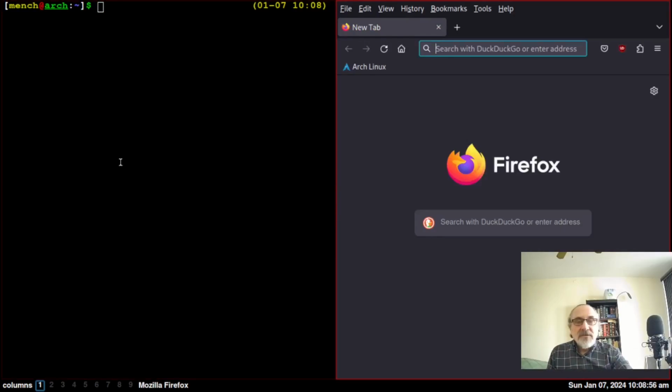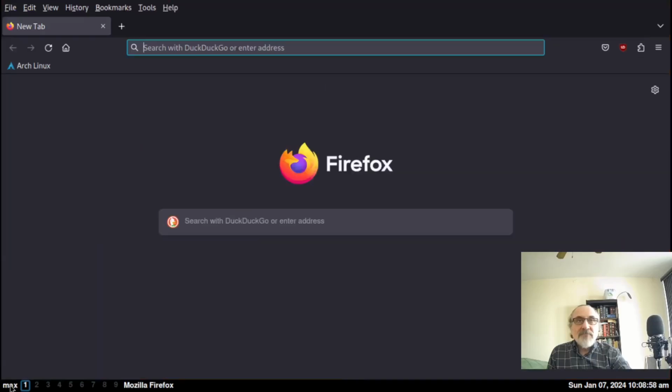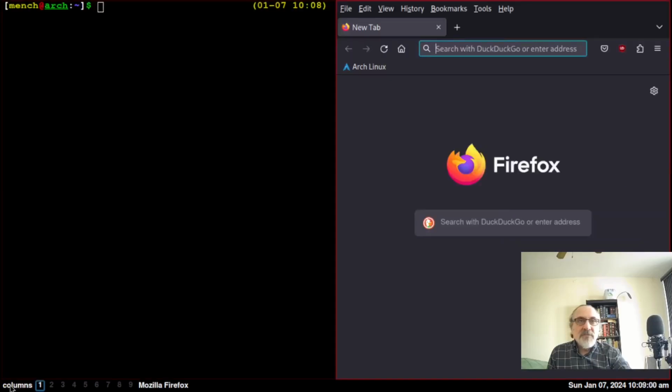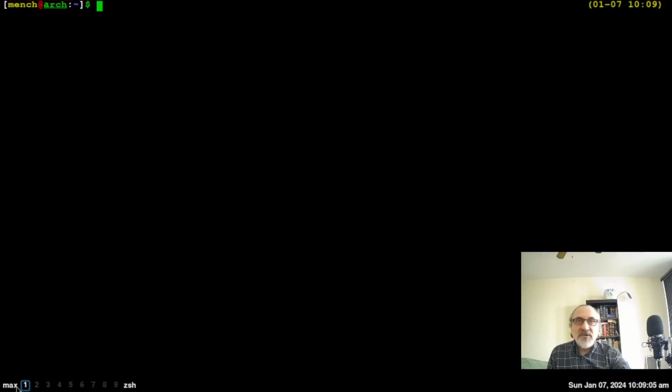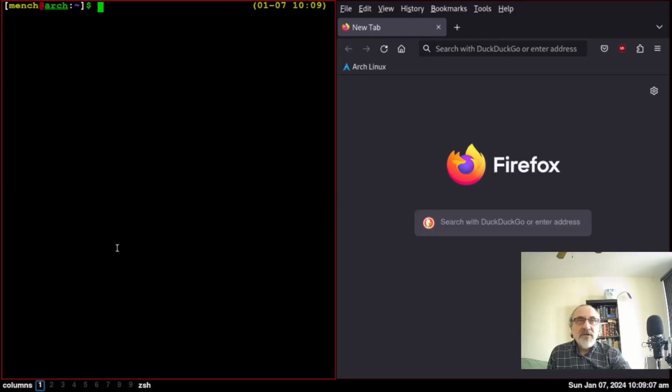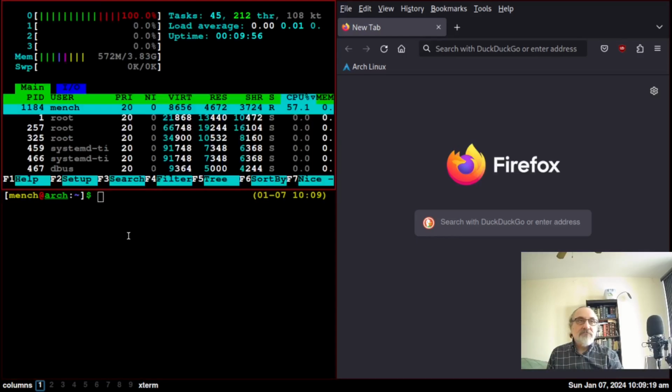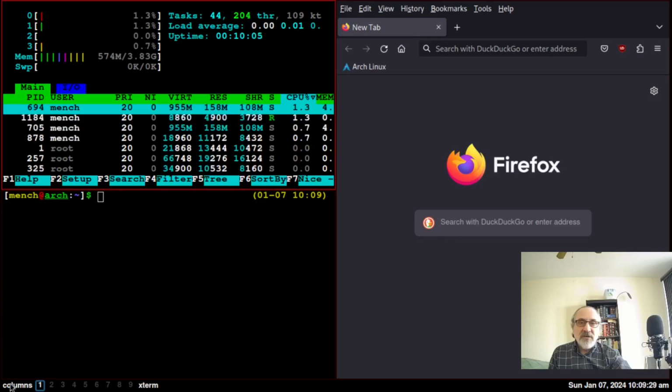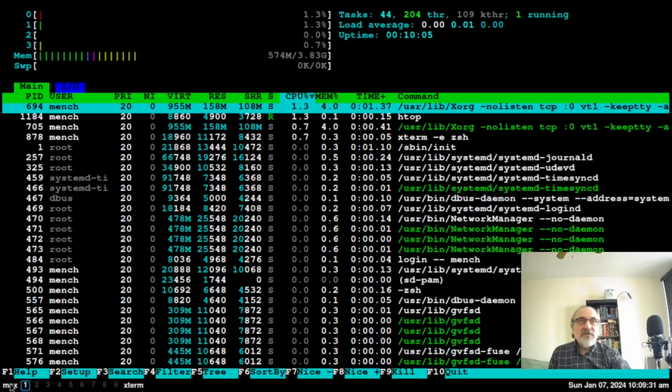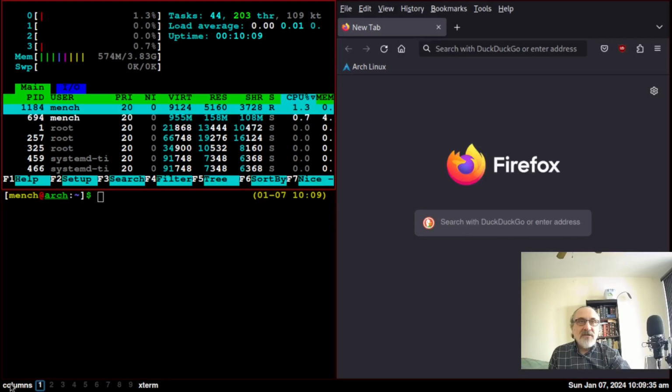Now, let's say I hit this columns button. It's going to make Firefox full screen. Or if I use my mouse and click on the terminal and click on columns, it's going to make the terminal full screen. Now, let's say I open up something else. Let's open up HTOP. So it's going to be mod key H. Now there's HTOP. Now see, I have 3 opened up. Now if I want HTOP to be full screen, I'm going to click it on with my mouse. I'm going to click on columns, and there it is. Click it on again, and you have all 3.